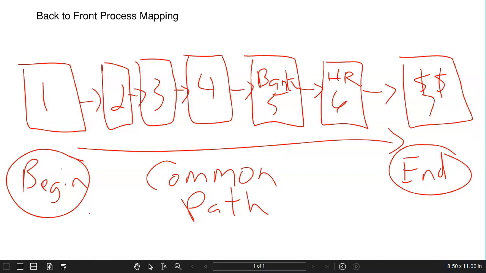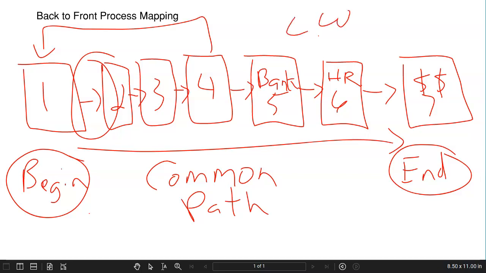For our detailed analysis, we'll create a separate map called a detailed map, and that will contain all of the rework loops in the system. It'll contain all of the massive amounts of white space or idle time handoffs. We'll identify all of the lean waste that's occurring inside of each step. We'll describe the large amount of variation that's occurring in steps as well. But for a high-level process map, the common path or the happy path is a great visual for people to easily understand what the system is about.